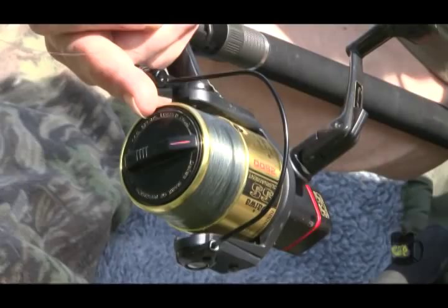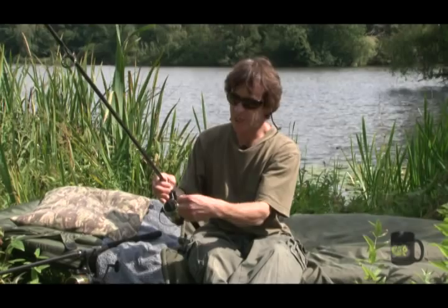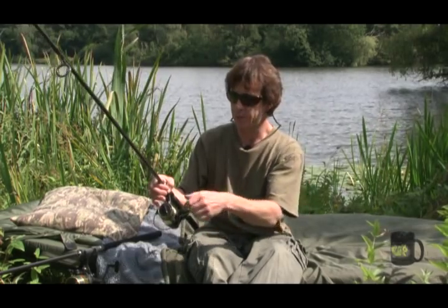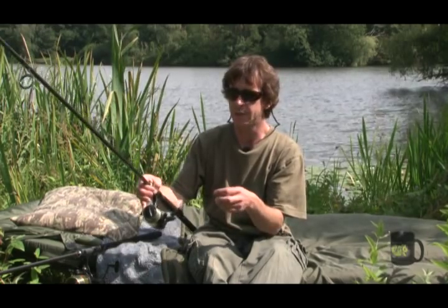The reel is a small reel, lighter than what I'd normally be using on the bottom. It's an SS2600, and with that, I've got a 10 pound main line. So it's a lot lighter setup than what you'd normally be using on the bottom. And this isn't bad. I've done well with this. I've caught some big fish on this over the years.